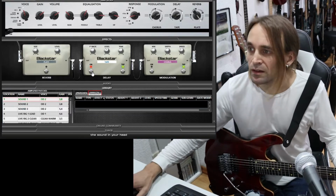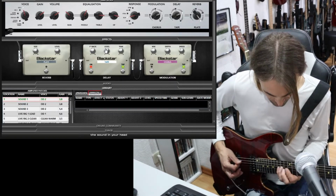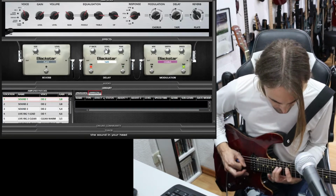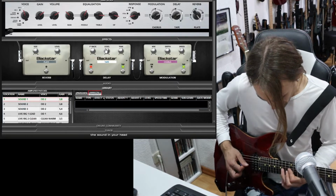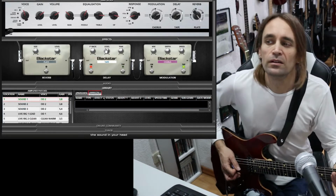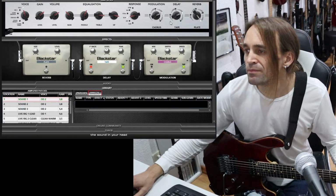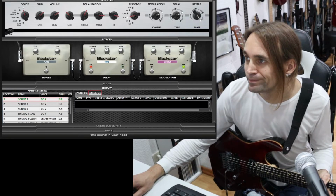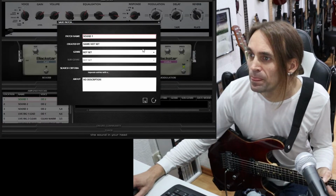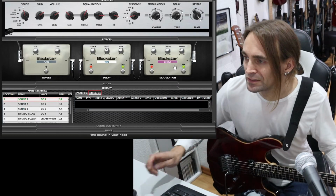Let's turn on the delay. Well, that sounds quite good to me, so let's save it. Maybe, where can we save it? Patch name? No, I don't want to save it here. Anyway, yeah, let's add a little bit of chorus.